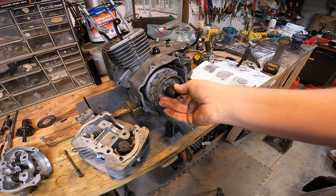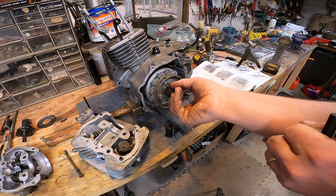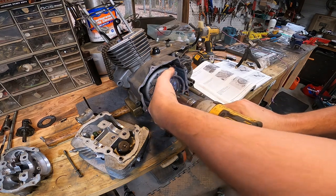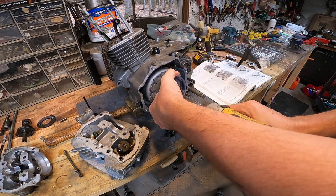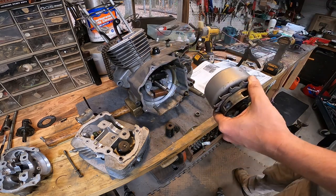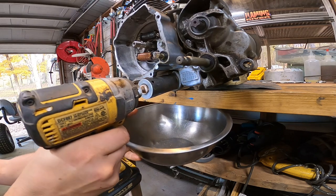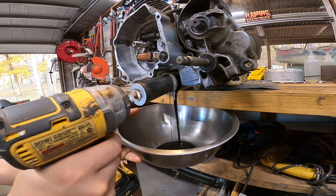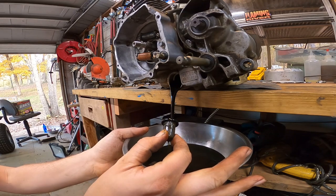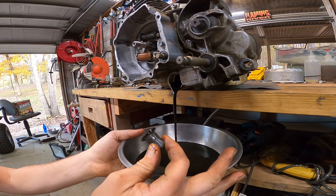And go ahead and pull the timing cover off here. Well, it's super clean. I mean, it's a little black, but it has no metal shavings at all in it.